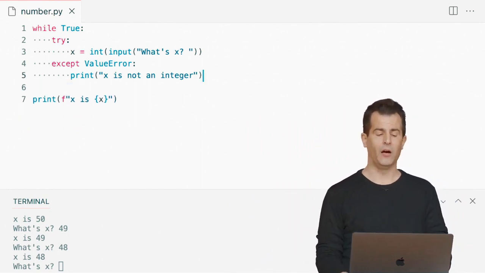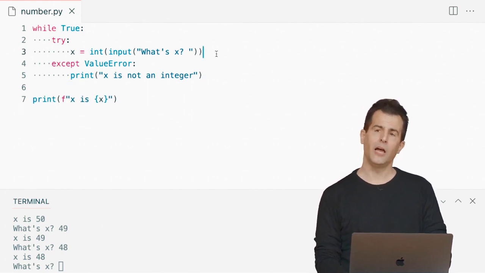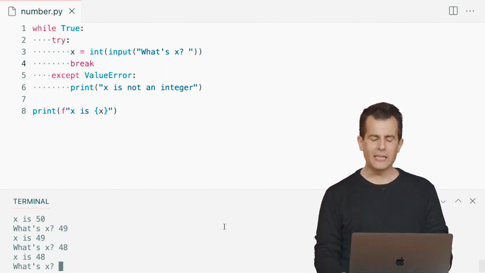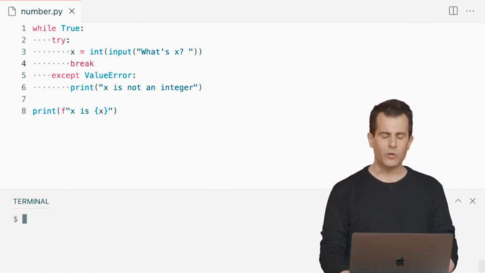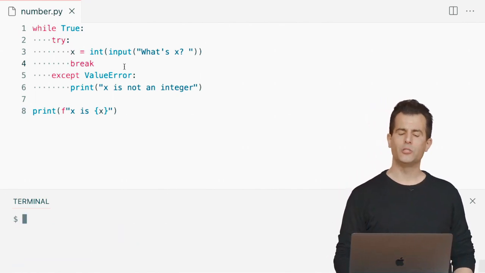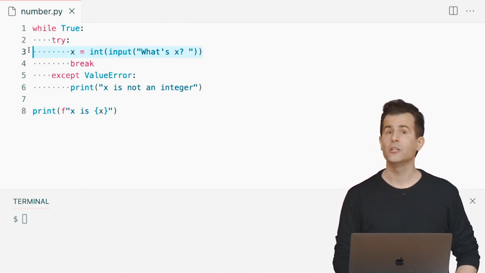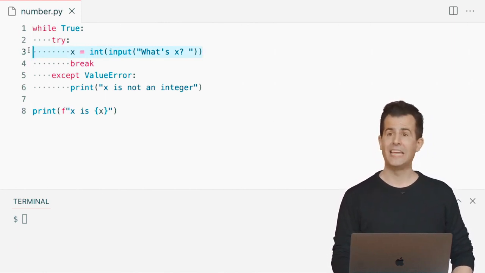I could get rid of my else, and I could go back to line 3, add another line that's indented, line 4, and break out here. Now, why is this logically OK? Well, consider what I'm now trying to do. I'm trying to execute line 3 and converting the user's input to an int. And I'm trying to store the result from right to left in x.